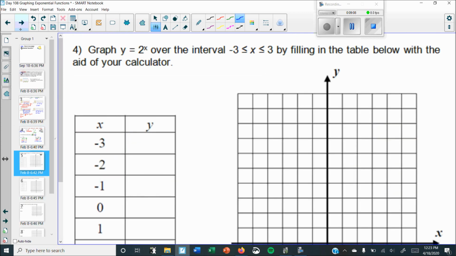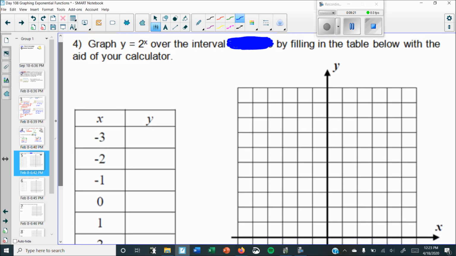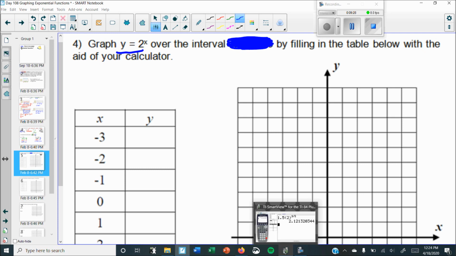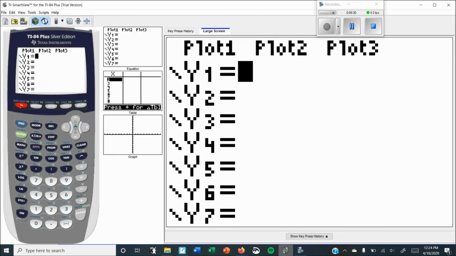So now here comes the graphs. Now, what I'm going to do is, because this is just going to confuse you guys more, cross this part off. All it was talking about was graph everything between -3 and 3, but then there's some certain things you have to do. So we're not going to go there. So now we're graphing. So again, if it says y equals, you know what to do. Go to your calculator. So go to y equals, type in 2. Now, some kids actually type this. No, that would be linear. The x needs to be an exponent. So get rid of that.